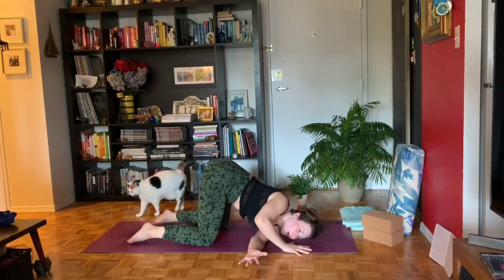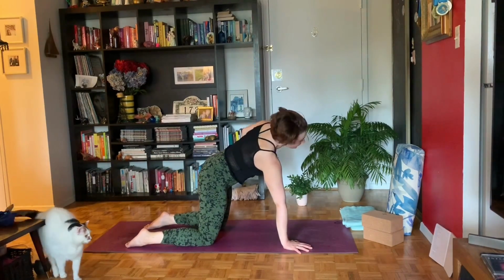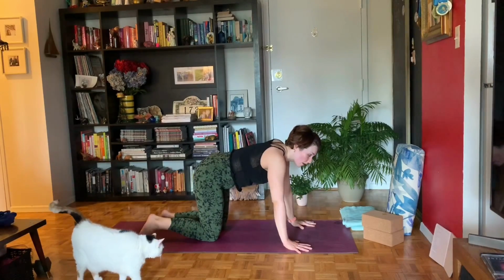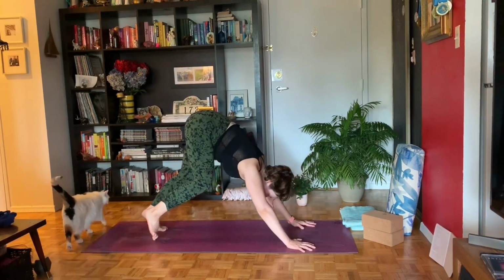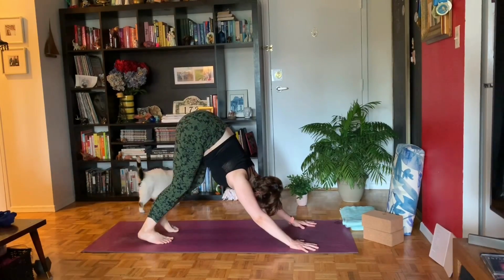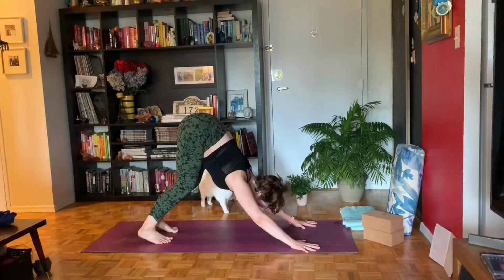And press into the right palm. Inhale, sweep your left fingertips to the sky. Exhale, your left hand comes down. I want you to tuck your toes, lift your hips back and up to a really gentle downward facing dog. So you can bend your knees quite generously, just trying to find a really long spine.